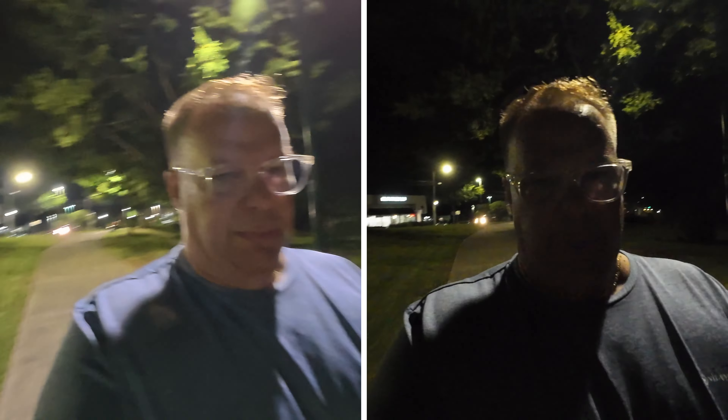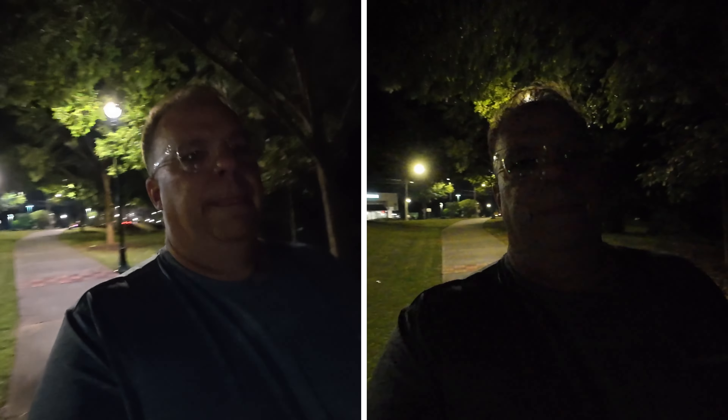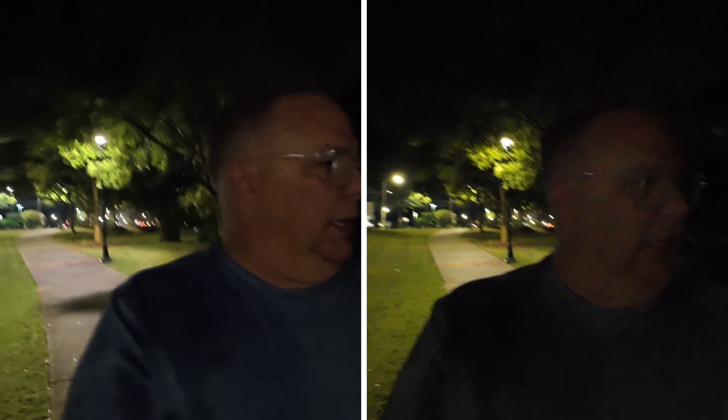If you look at the right-hand side, I appear a little bit different — there's a little bit of pixelating and differences in the artifacts of my face or even my shirt. Moving forward, I am walking out at night in what I'd call a standard walking mode — dark at night but walking through lamps and lights, seeing a transition from dark to light. I'm walking from one lamp post to the next.